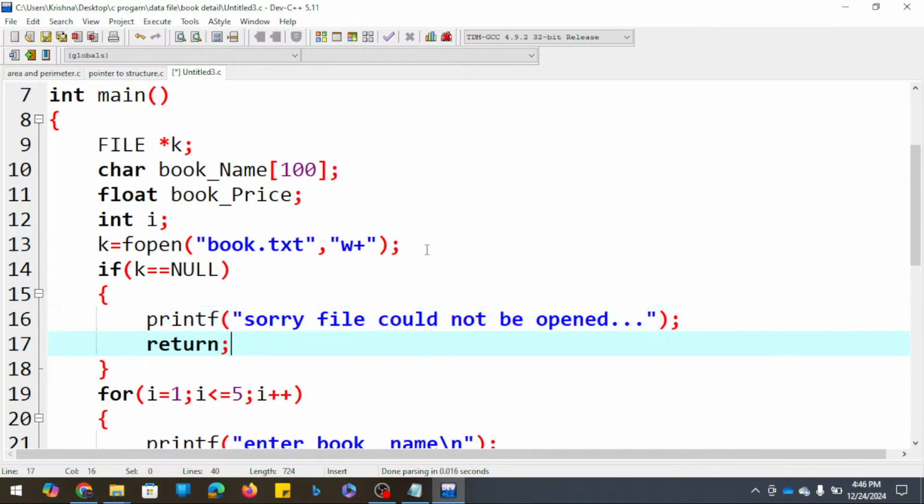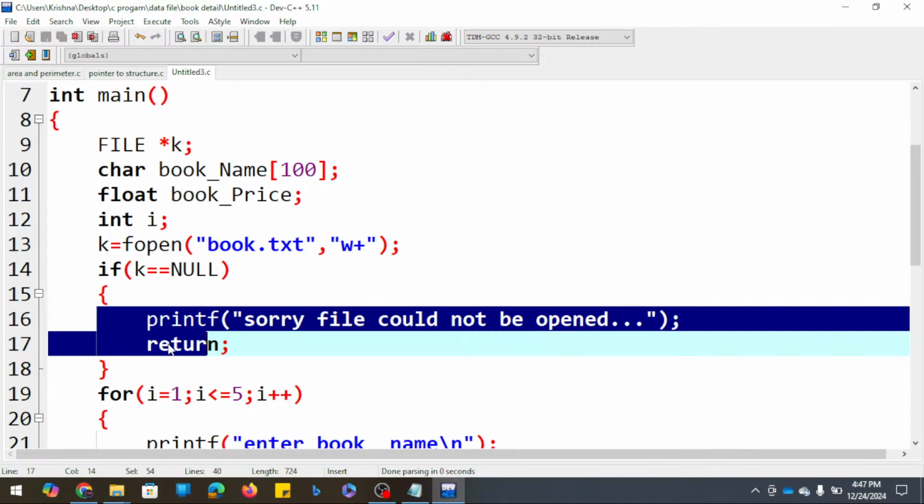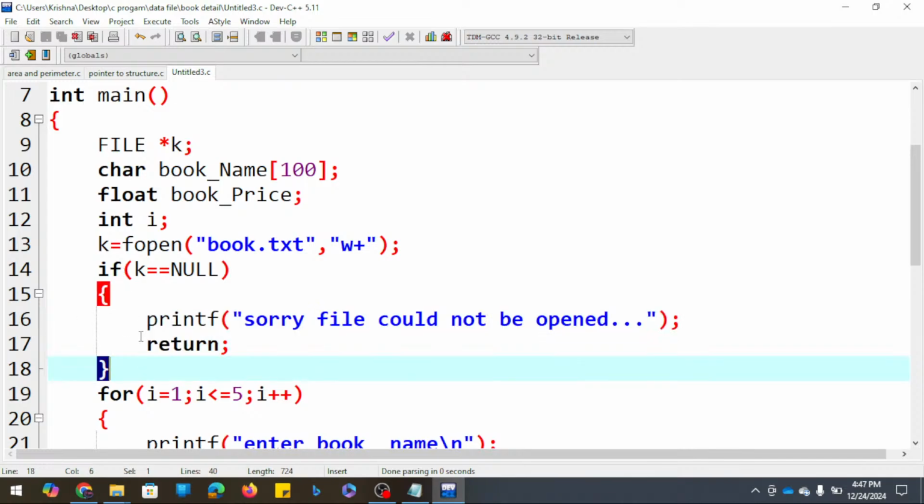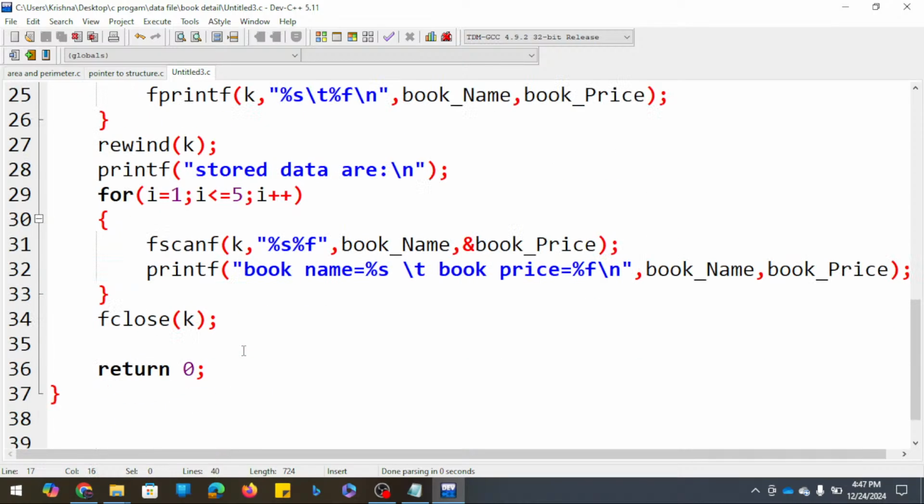Done. In some cases, what happens is that if this file pointer is unable to open the file or to create the file, it does not allow the code to move forward from here. So for that, we have used the return. That's all.